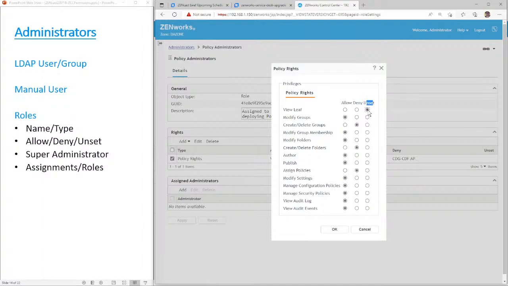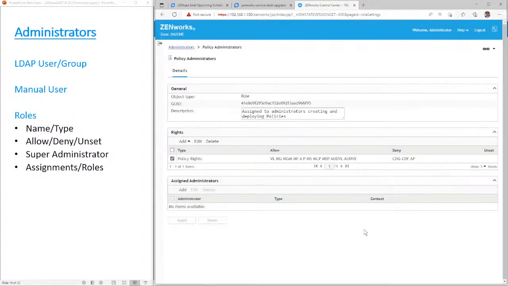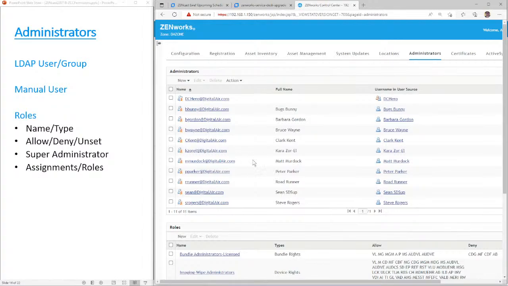So whatever the system default is, that's what would come in if you have it unset. All right, so you don't have to apply these rights every single time. Maybe in your particular setting you always want author. So you set it at system level, and then all the rest of them you just set to unset. Okay, that's how those work. Again, any questions, go ahead and put them in chat.